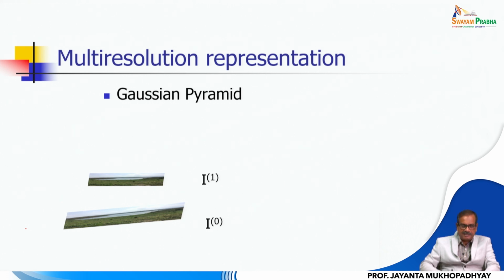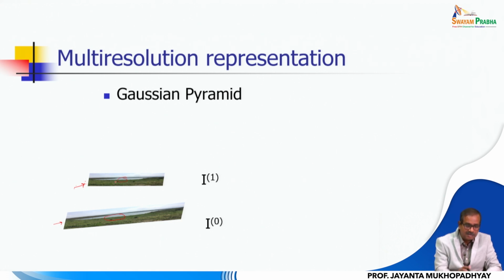But the point is that with this representation, you are also losing information, and for a multi-resolution representation, I could have stored this one and this one. That is also one possibility. But there is a lot of redundancy in this case, because we can see that this water and this water are quite similar. So, this redundancy is there. So, why do you repeat this kind of representation at every resolution? Is there any efficient way to represent? And that is what the Gaussian pyramid takes.